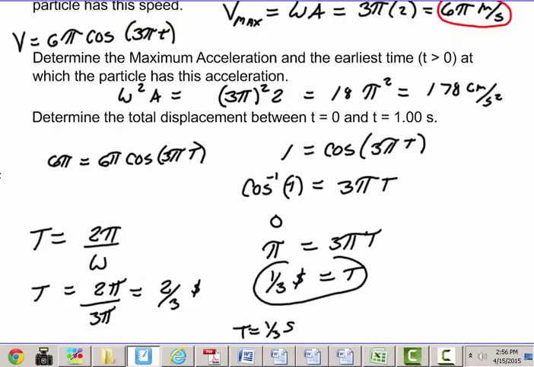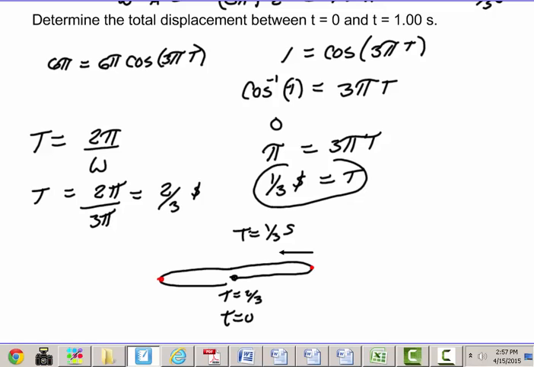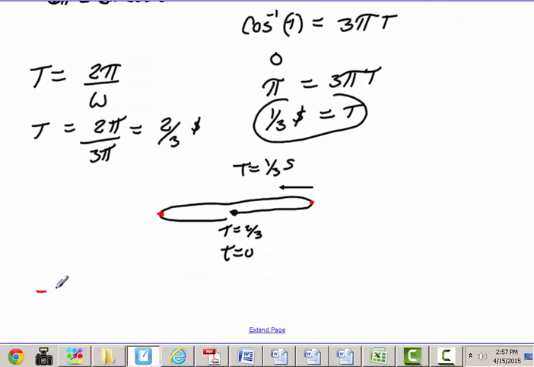We know we're going to get maximum acceleration. Let's go back to the picture here. You can always get maximum acceleration when you reach the maximum end here and actually come to a stop, where your velocity is 0. That's going to be your maximum acceleration. So here we're going back. Let's see, we're moving to the right. So when I get back to this point here and stop, my acceleration is going to be going the other direction. So we're going to let that acceleration be negative because we know it's moving back to the left. So we take the value that we have here, negative 178 centimeters per second squared. That's going to be our max acceleration at that point here.